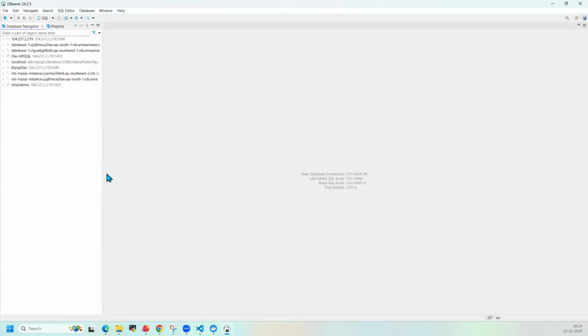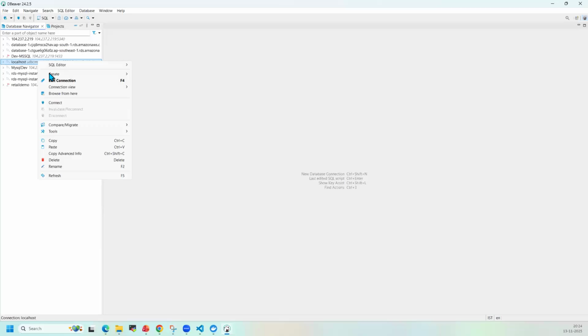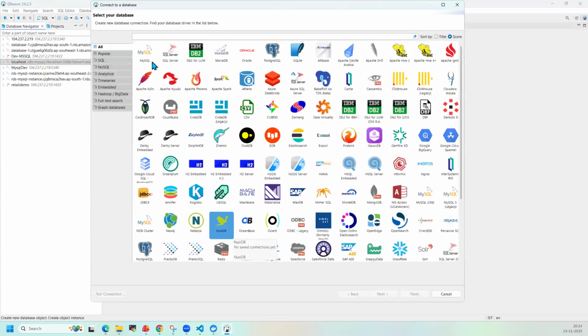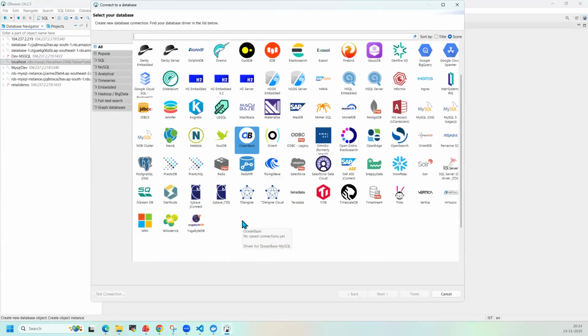So using DBviewer, I can connect to different RDBMS systems. Okay, it's a client tool, like your old SQL client tools. So this is a SQL client tool where using this, I can connect to multiple databases. It can be MySQL, SQL Server, Oracle, Postgres. It supports different databases.